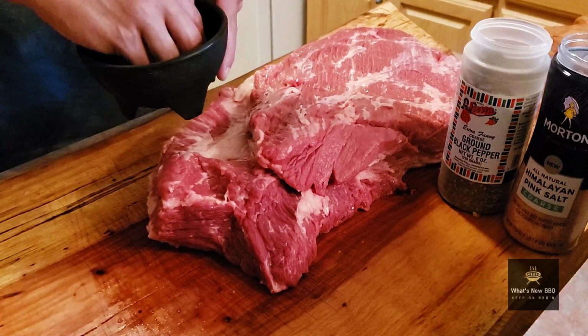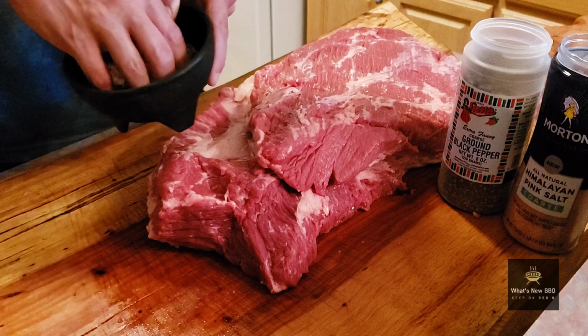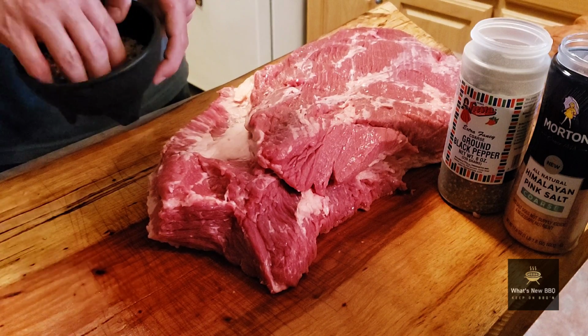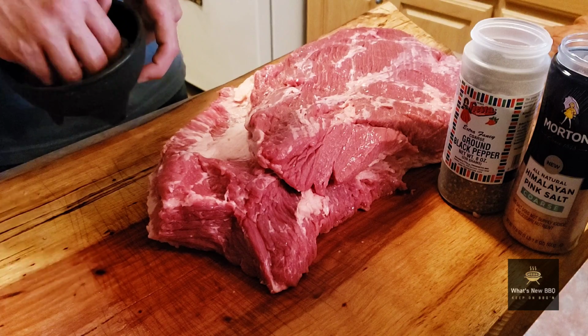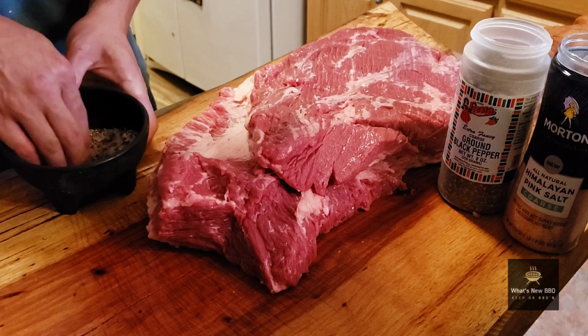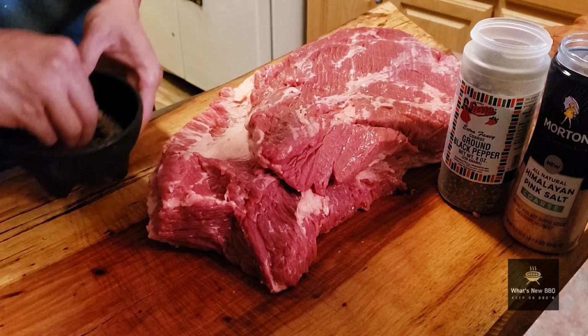We're not going to use a binder. I'm going to mix this up. We're not going to use a binder for this. We're just going to use the regular brisket juices here. Mix it up good. There we go.